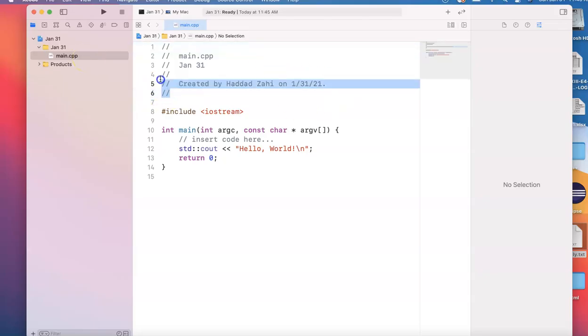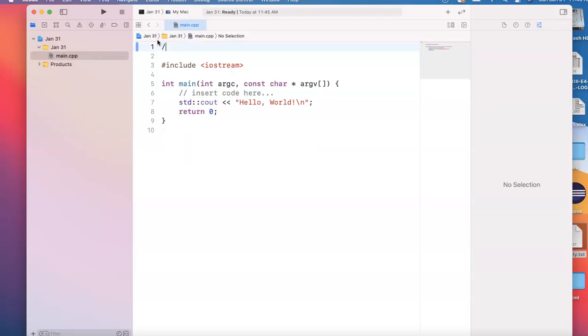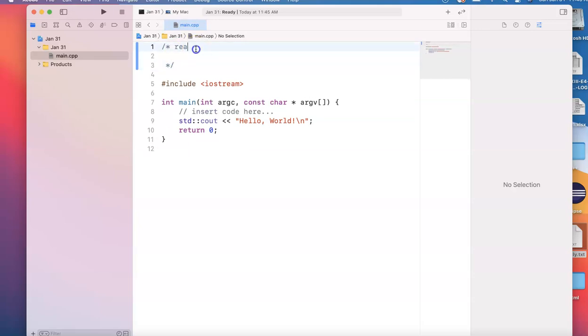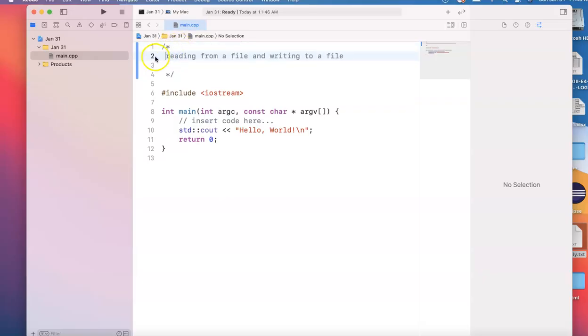So this one is about reading from a file and writing to a file. I'll make them two different files here. We're going to read from one file and write to another one.